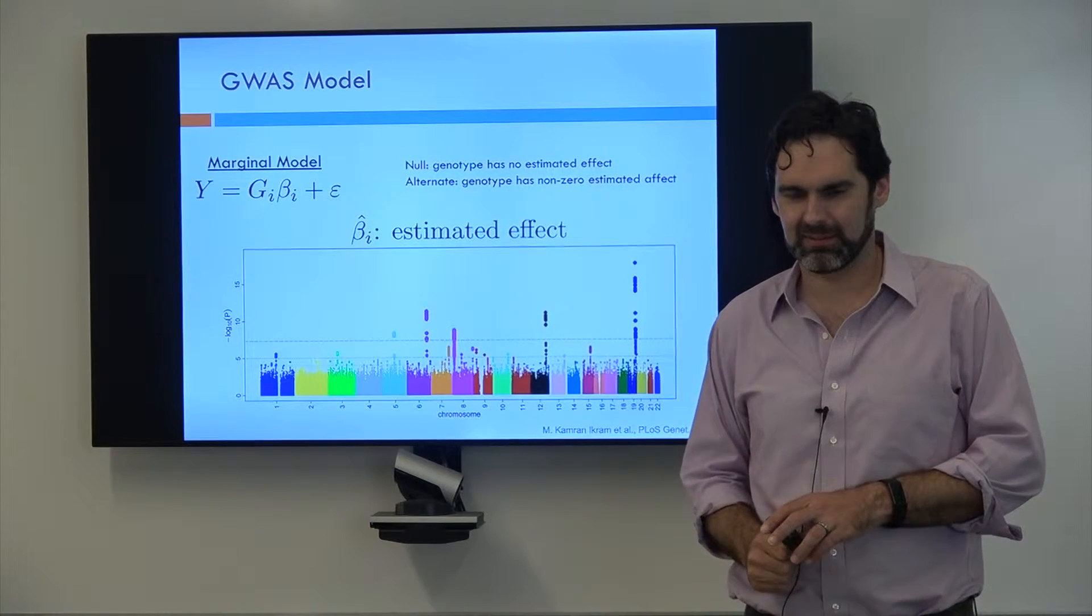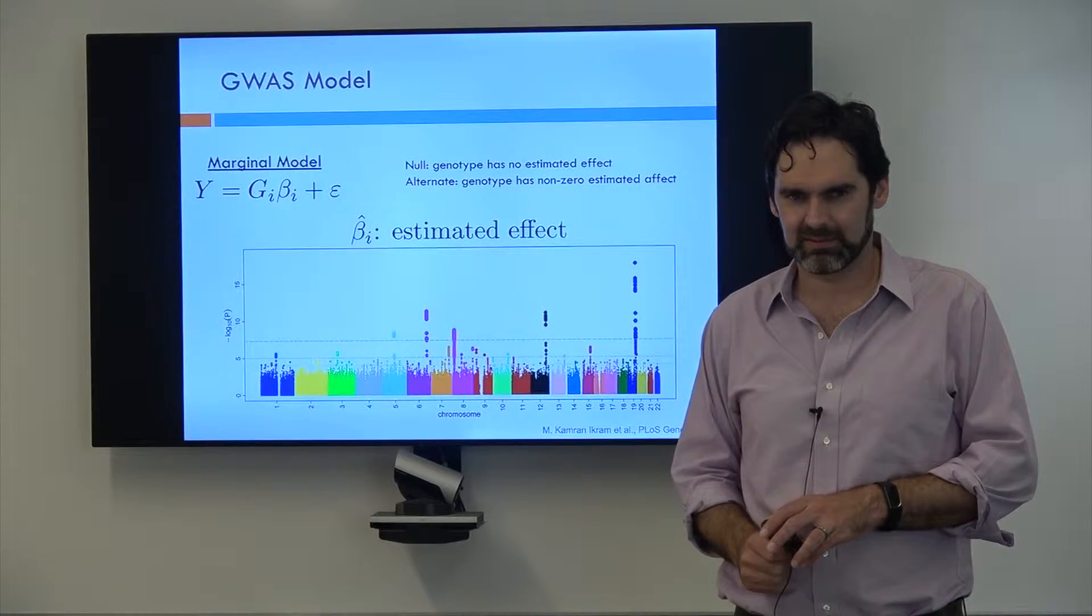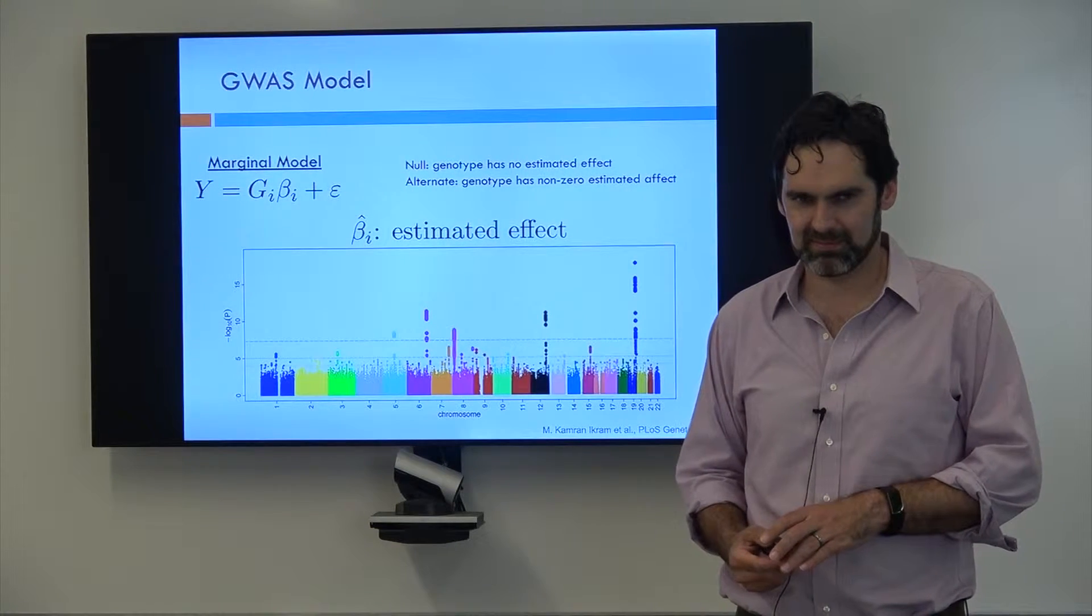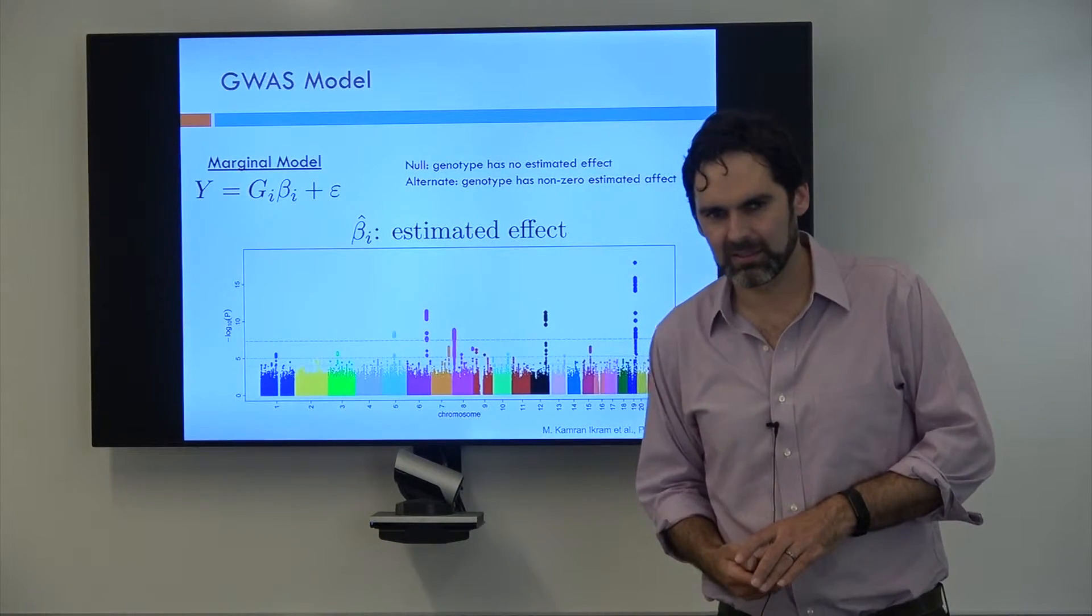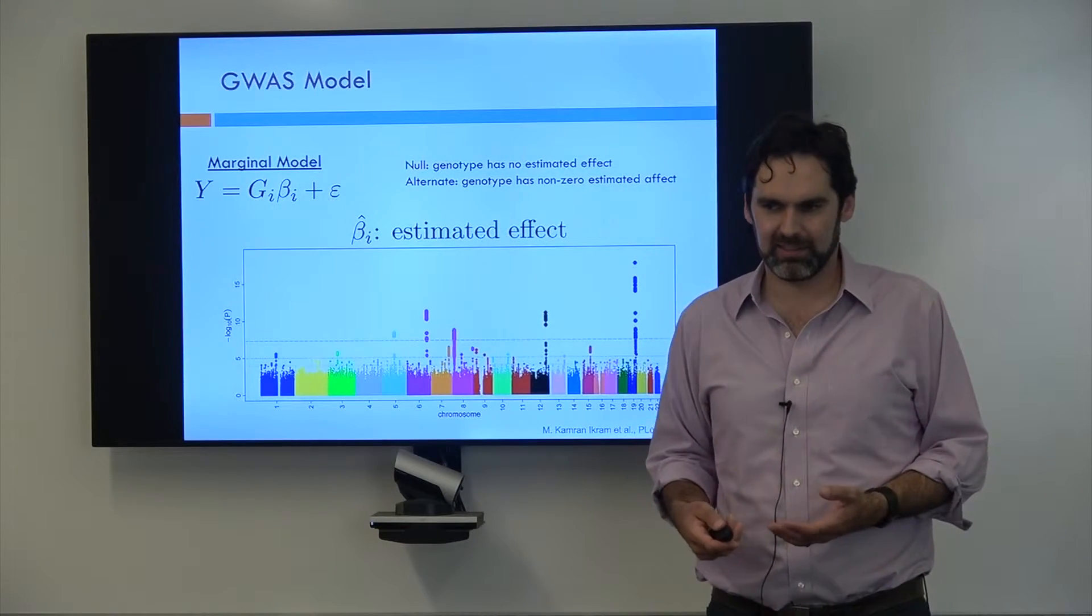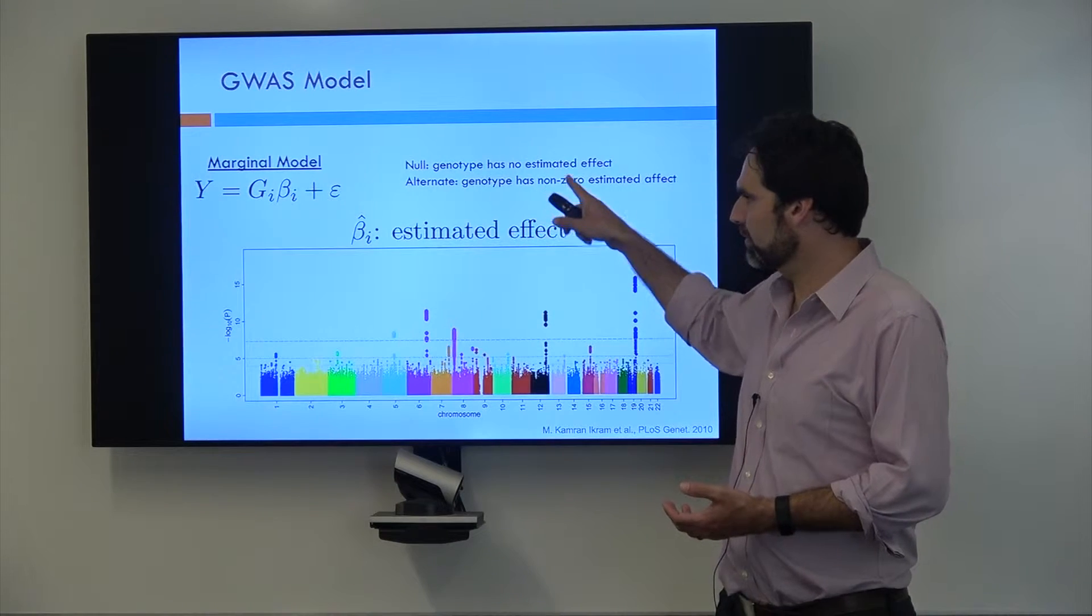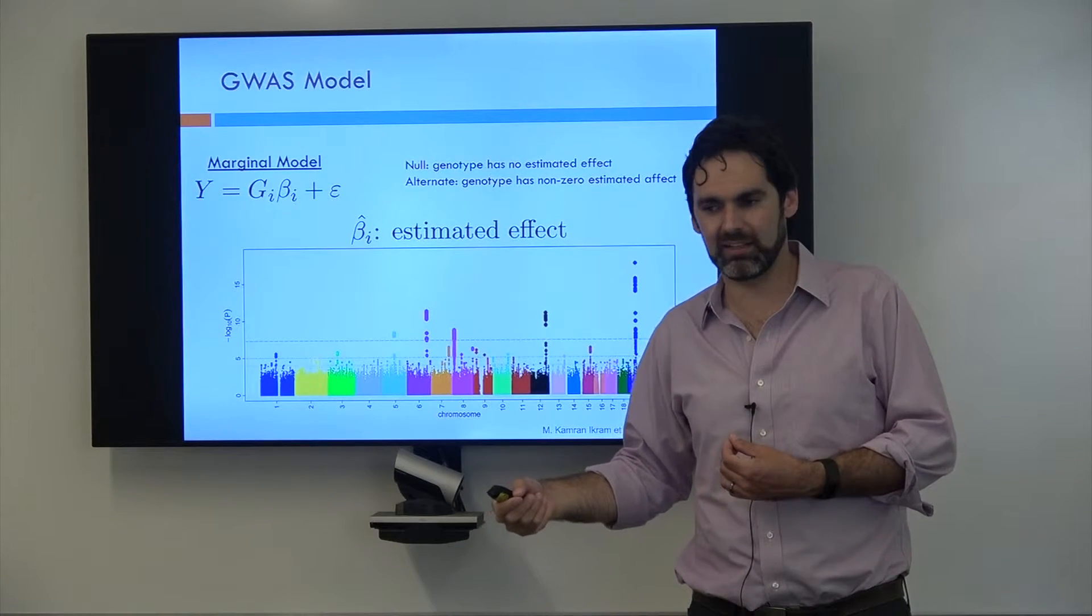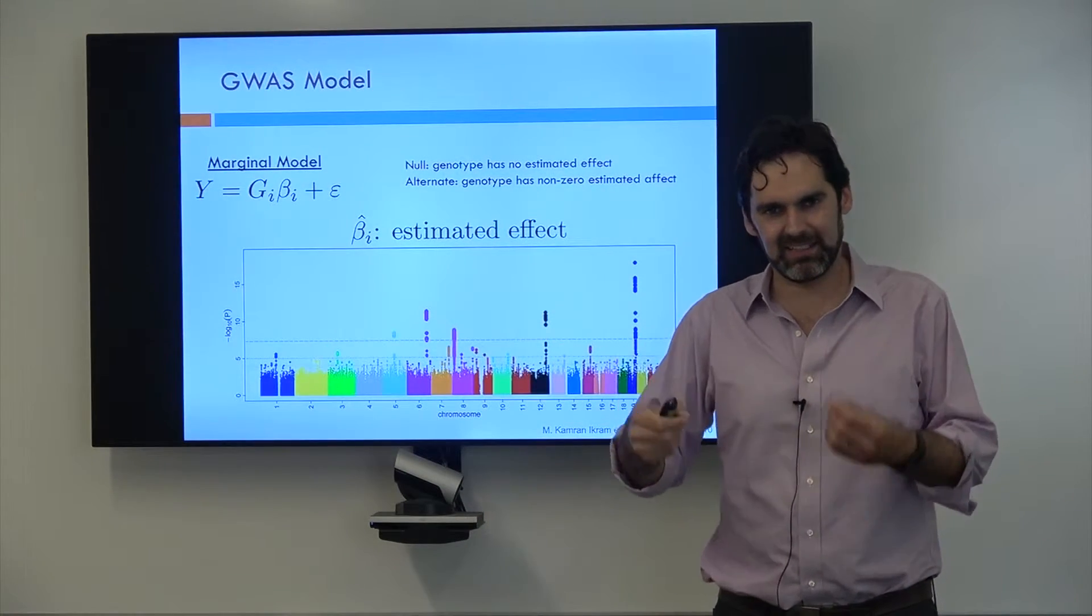Because you can't say with any certainty, considering we don't know about confounding and things like that. Yeah, exactly. So we don't know what the confounding is. It could be that some SNP that has a significant p-value might just be in LD with something else that's causal. So I don't want to say that this SNP has a non-zero effect.